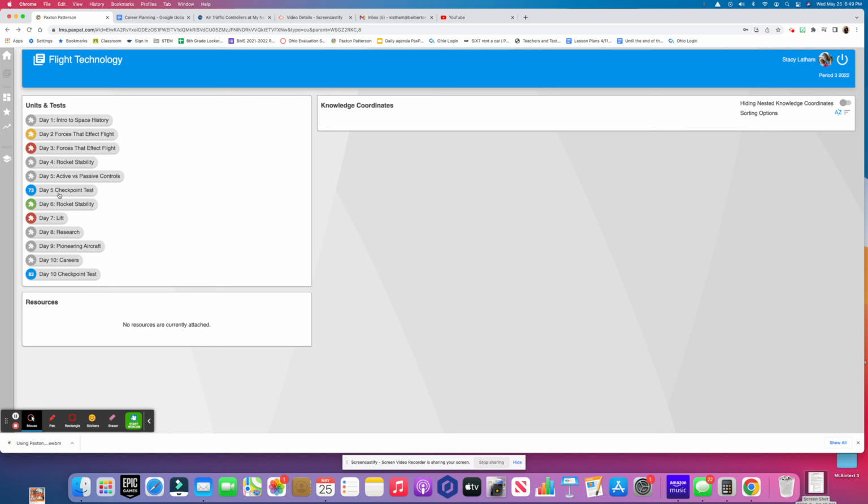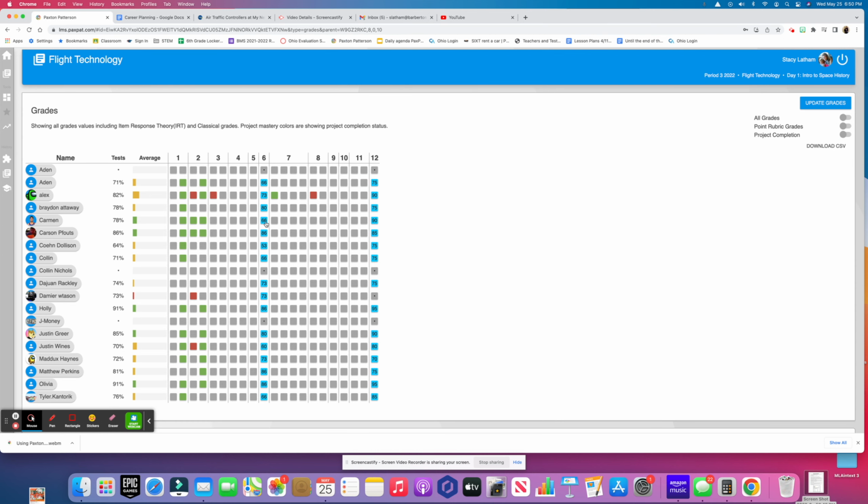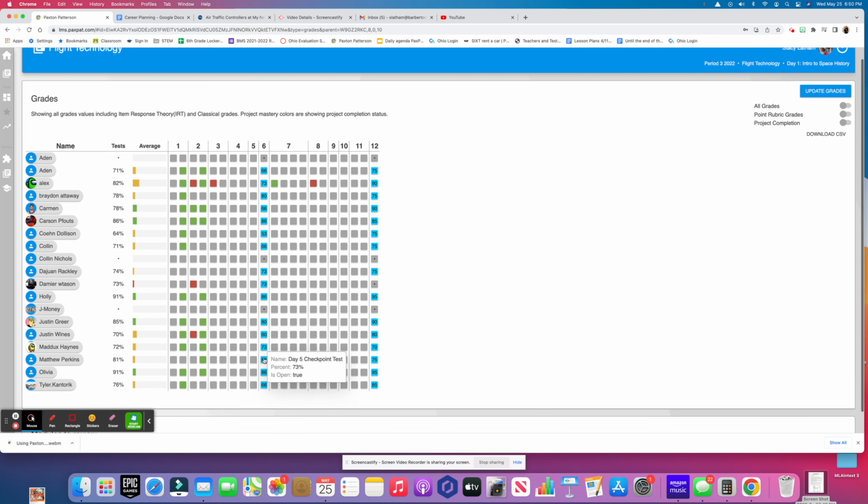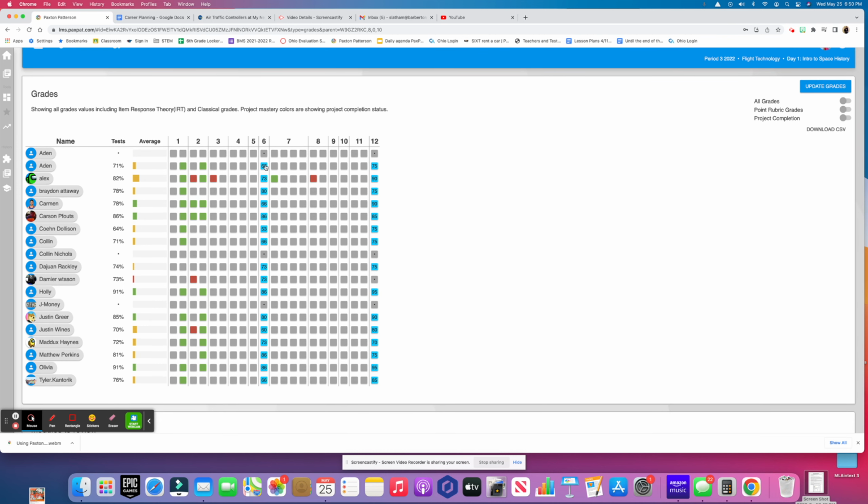So on the grades tab, you can see how they did on all of the tests. So I always put these in the grade book. So I did day 5 checkpoint test. I would pick whatever rotation. I called them rotations. This was flight technology that we did together. But if they were working after that, they got to pick their own station.